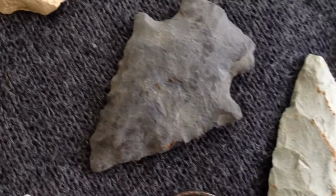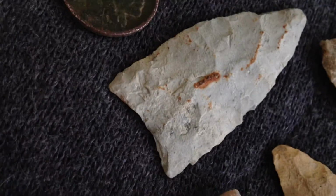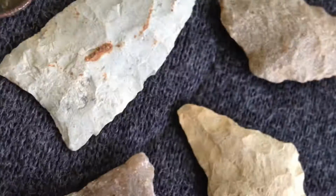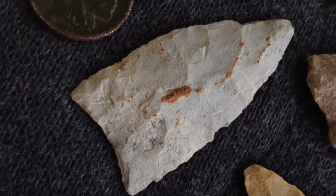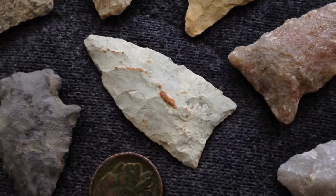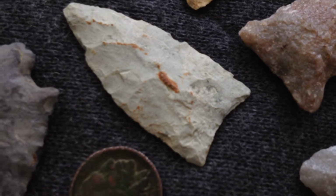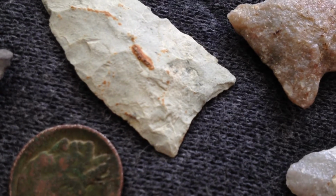All just under 2 inches, a lot of them. And this one's just over 2 inches. Just barely, about 2 inches exactly and a little over. And as we finish, just to show you this inside point here, because there's so much curiosity about it, a lot of comments, and I'm still not sure about it. I'll give you a real close-up and show you.